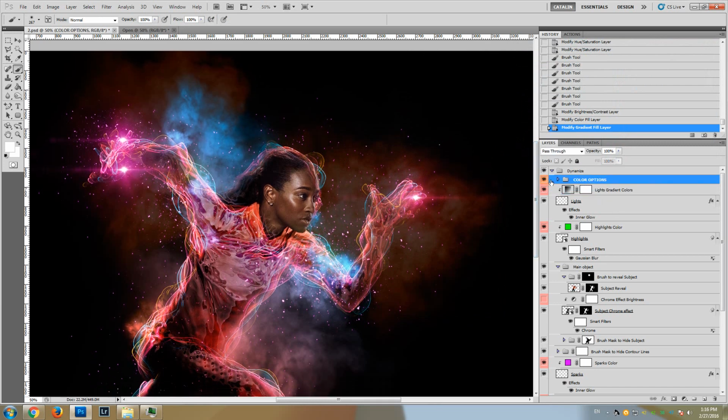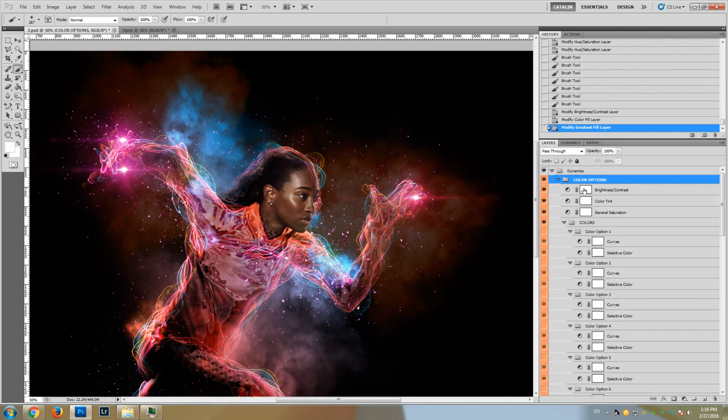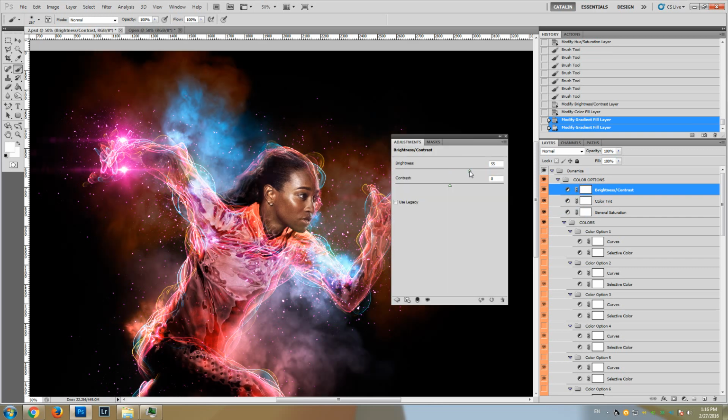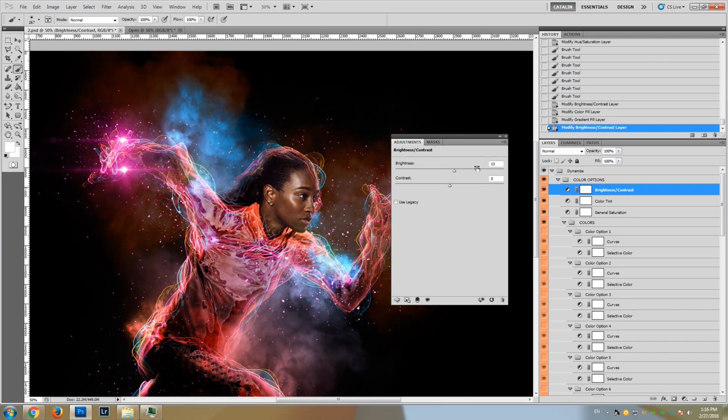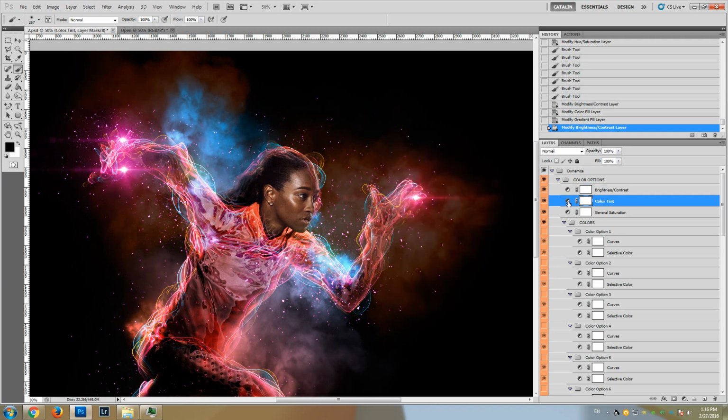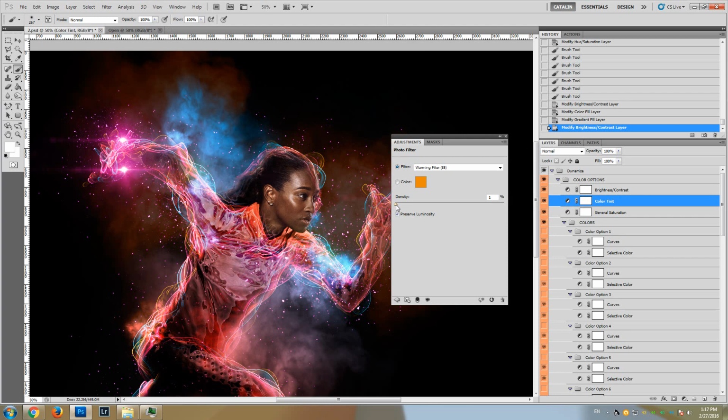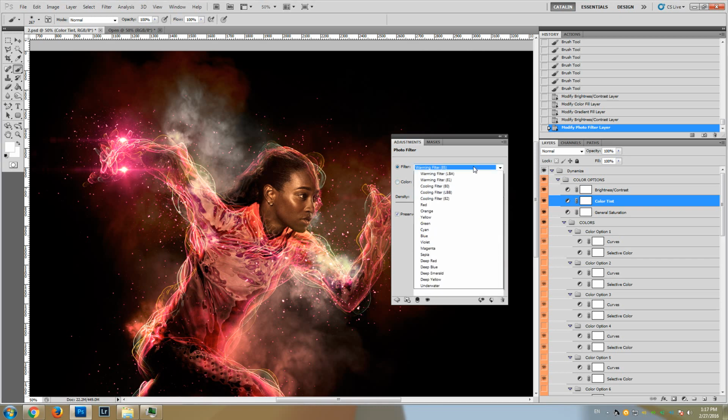And now there are the color options. There are some general controls such as the brightness, the color tint, the general saturation, which adjust the entire image. The color tint allows you to set a color look on the image.